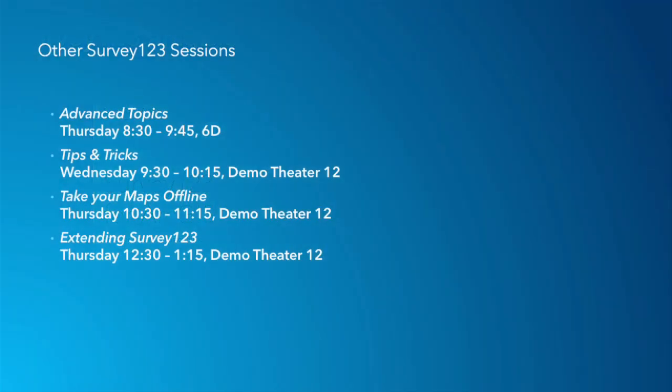We have a series of sessions tomorrow. So if you want more, we have advanced topics to wake you up with, as well as taking your maps offline so that we can support those offline workflows. And then finally, extending Survey123. Survey123 is available as an open source template within App Studio. So if there's something that we're not doing in the application, you can take it, create your own, and publish it to your own app store, or publish it to the app stores as well.